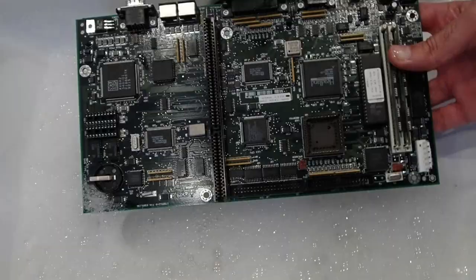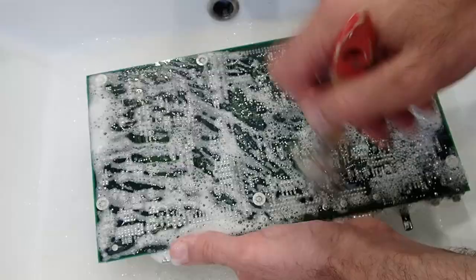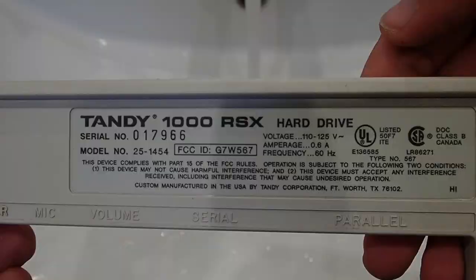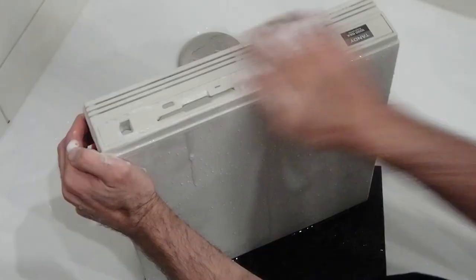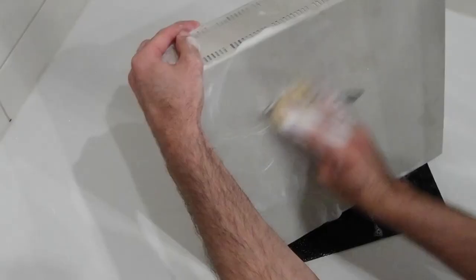Now, time to wash the parts. The mainboard was not very dirty, but on one side near the ventilation holes there was a lot of fine dust which I couldn't remove using just a brush. I did not imagine that washing the top part would be a problem, however it was. The cover is very rough and refused to get clean. The dirt was sitting deep, so I tried all kinds of chemicals, lumps and brushes to get it clean again.